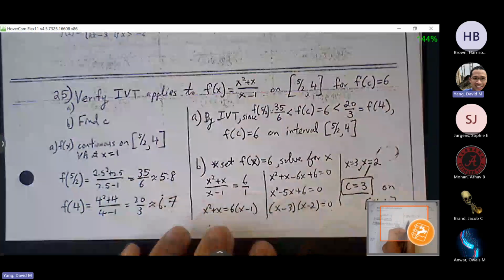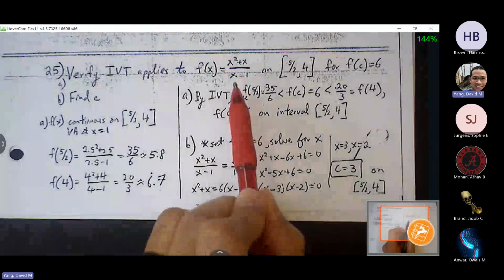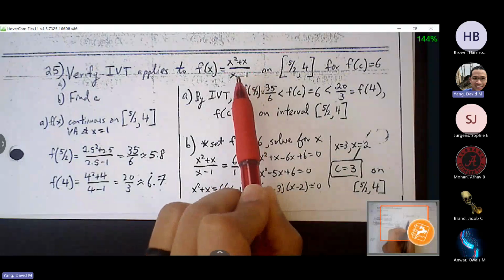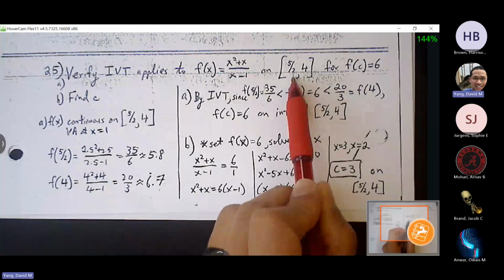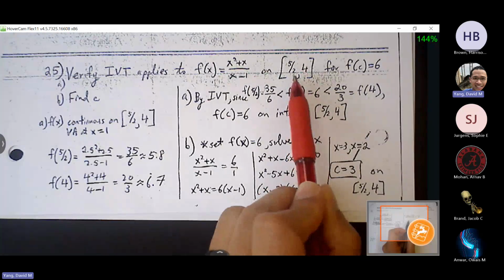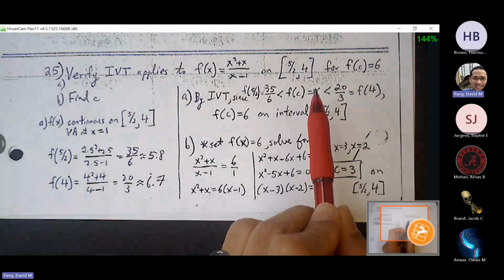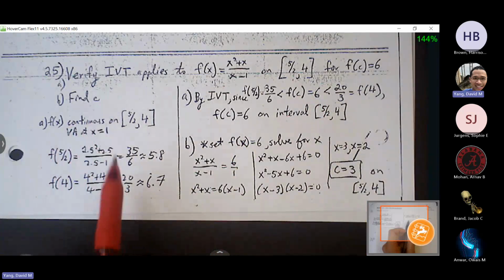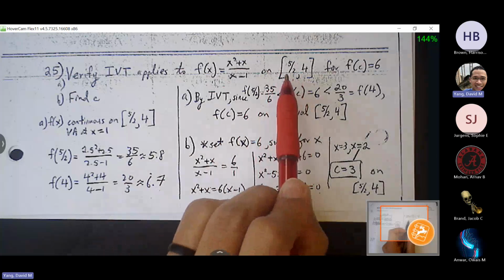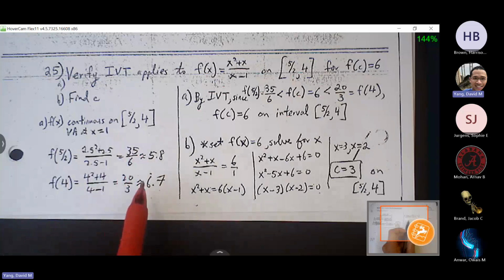I'll just go ahead and finish this problem since we're already on this one. Now, if there was a vertical asymptote, let's say at x equals 3, then if a vertical asymptote impacts or disrupts the interval, we stop the problem and say the function is not continuous, IVT does not apply. But the function is continuous, so we have to look at our next conditions, which is testing our endpoints, plugging in 5/2 and 4 into the original function and looking at their y values.